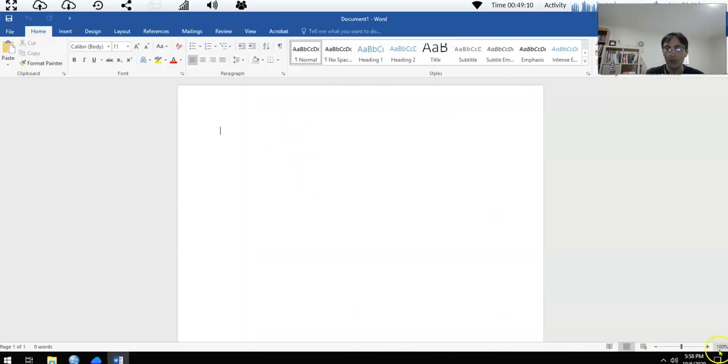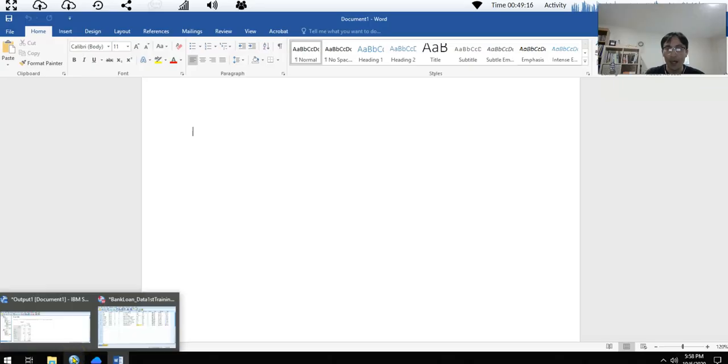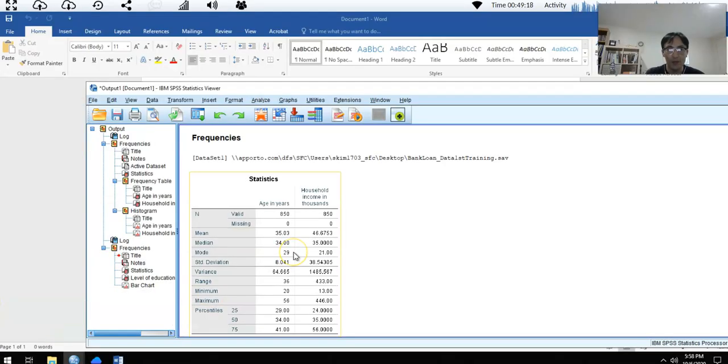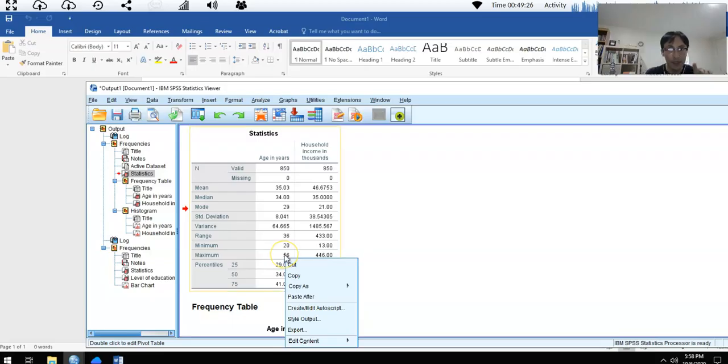Under new file, I'm gonna copy and paste this SPSS output table, paste it. Look at this. Here, I'm gonna right click this one, and then copy it as image. It's always simpler and easier for us to handle this table, even a graph.